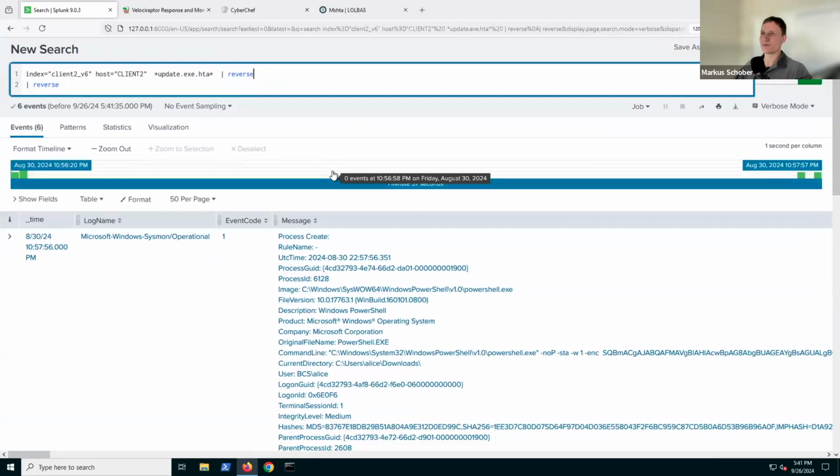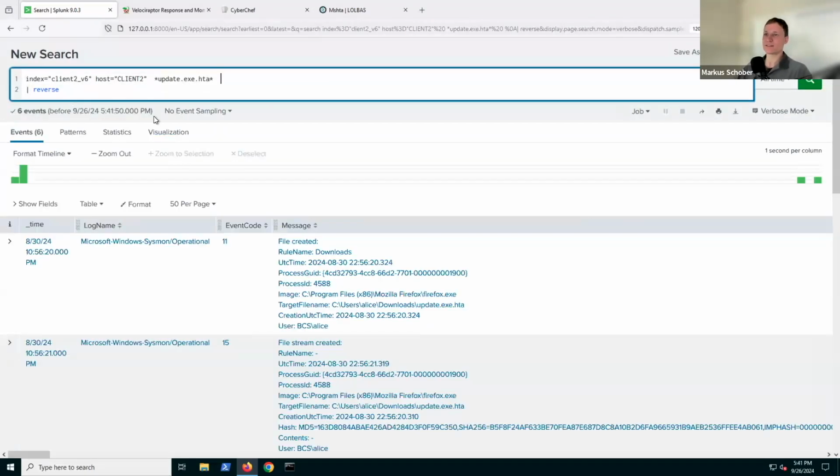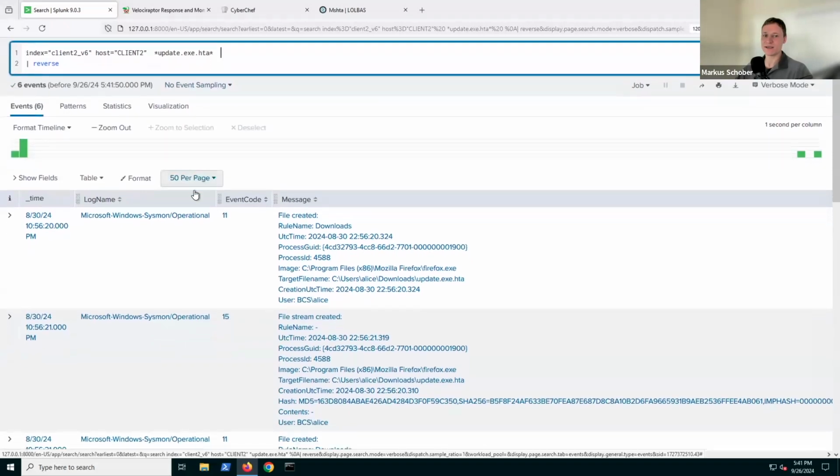And so when we just look for this update.exe.hda, we actually have this twice now, and we can already see that we have 6 events. And who captured this? So which log? We have Sysmon again. Everything, of course, Sysmon. So imagine without Sysmon, we wouldn't have seen any of this yet.